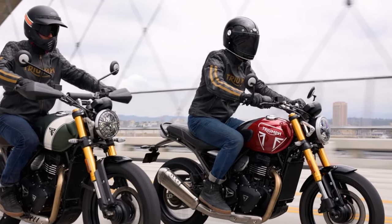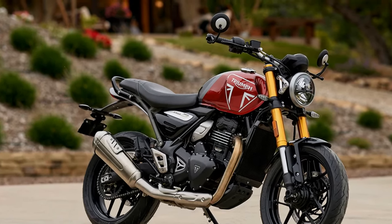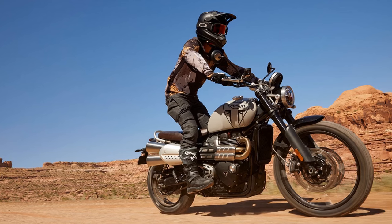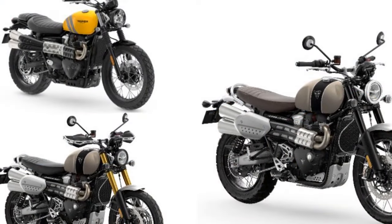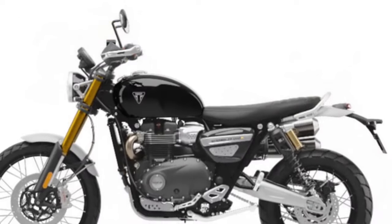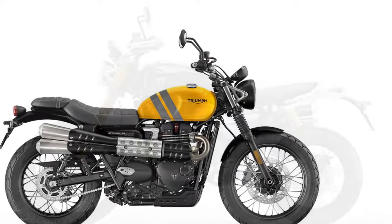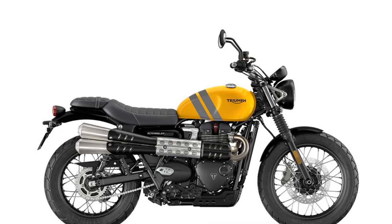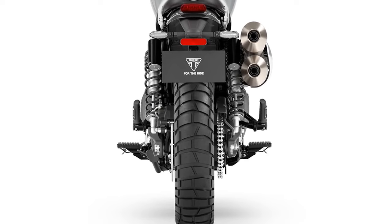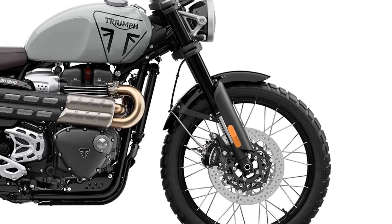Given the road-oriented Metzeler Karoo Street tires equipped on the 1200X, Triumph might not have been thrilled that the new Scrambler was subjected to an unofficial off-road test. However, as long as your off-road ambitions don't involve tackling challenging trails or navigating rocky terrain, the 1200X remains adept at providing enjoyable adventures along green lanes. With the traction control turned off, the X's precise fueling, balance, and accessible torque facilitate controlled rear slides without courting disaster. It's worth noting that, despite now catering to shorter riders, the 503-pound weight makes it clear that the 1200X is not a lightweight Scrambler.